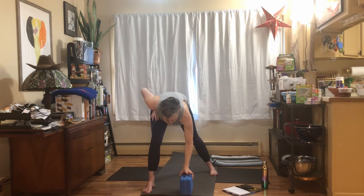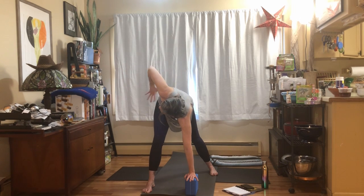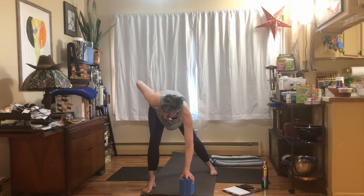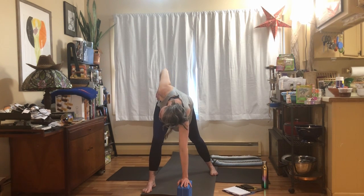Beautiful. We're going to find that warrior one. This time, bringing our right hand down to the ground or to a block. Bringing this left arm up or to our hips. Find a way to let the work of the pose be around using your core, bringing yourself into this twist, opening up. Exhale, let your head be heavy. Inhale, open. Exhale, let your head be heavy. Excellent. One more breath here.